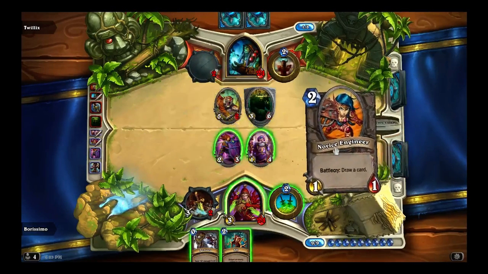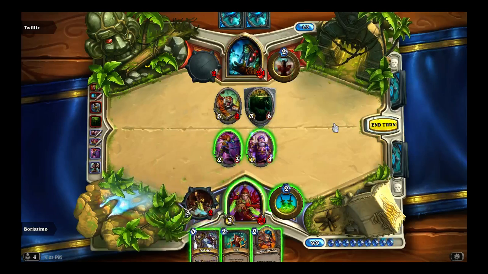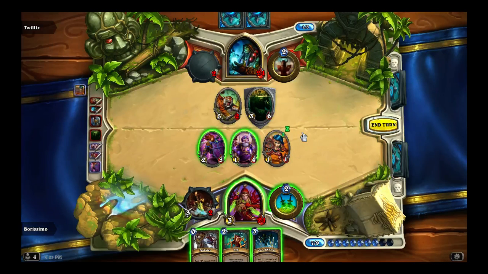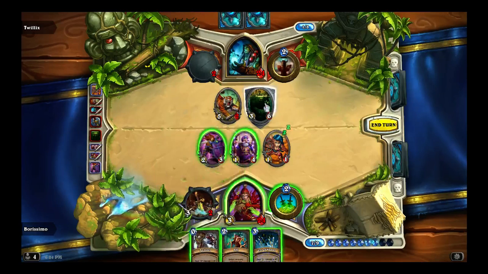Sorry about that. Okay. Well, I could Backstab plus Weapon to kill it. That's a more permanent solution. Let's Novice Engineer, I guess. And see. Fan of Knives. That would bring this down to... Crap. It doesn't quite work. Because this would bring it down to 4, down to 1. I'd still have to throw the Dalaran Mage at it.